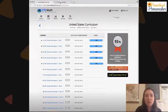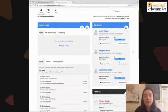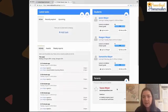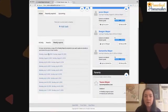So let's take a look at the teacher account. This is what the teacher account looks like. On the right, you'll see all your students and how they're doing generally — you can view their profile, you can log in as them and look at what they're doing. Down here, it shows activity so you can see what they've been up to. Over here under parents, down here it says feedback, weekly progress reports, and awards and certificates. So I get emails every week that tell me what progress my kids have made in their CTC Math, and any awards and certificates they've won. You can turn those notifications off if you want, but you're still able to see all of that in the activity. You can see what awards they've earned, and then under weekly reports, you can download or view the weekly reports.